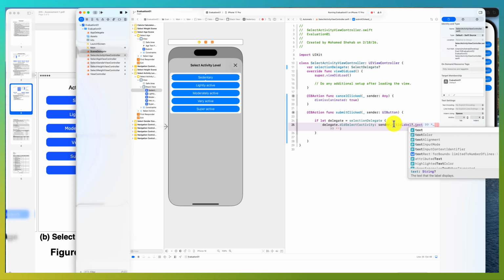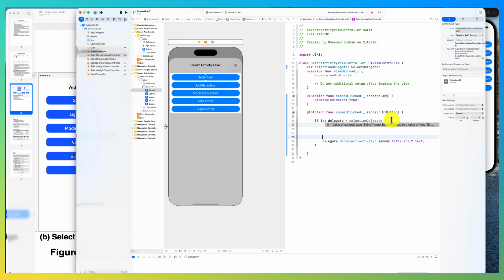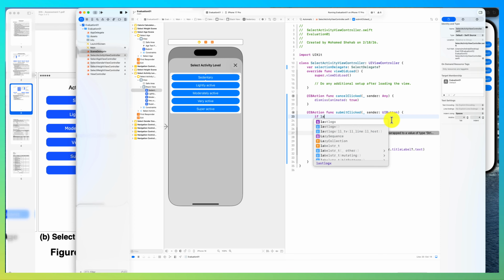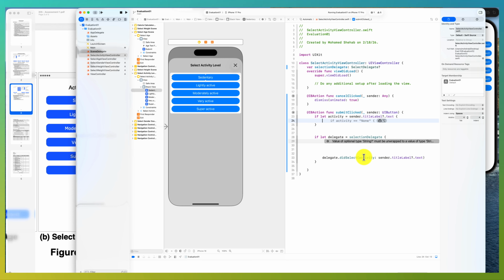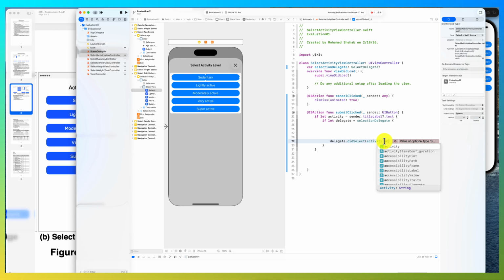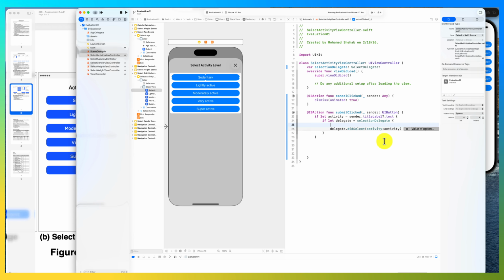So what I could do is get that label, so I could check to see activity equals to, now I can do the delegate here, and then I'm just going to pass it. So basically I'm going to come here and say activity, and basically the activity is the label of the text, and the label are the ones that are displayed here.